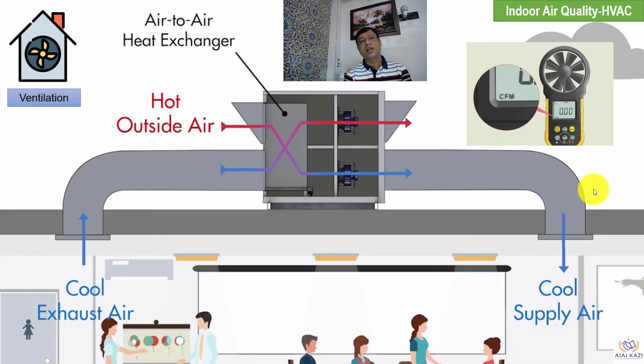Let us look at another element, ERVs. When we supply the cool air inside through a unit, the exhaust air goes out through a heat exchanger and is taken outside as exhaust air. And when we bring the hot outside air, it goes through the same heat exchanger, it becomes pre-cooled, and the same air is supplied through the units to the inside spaces. Now the ventilation rates, as I said, are very, very important here. So this is the energy recovery system which we call, and we have started implementing it in most of our spaces.